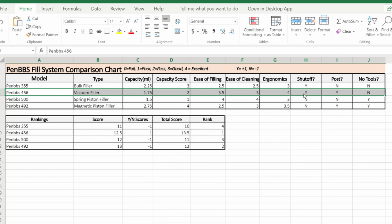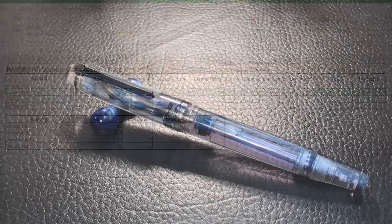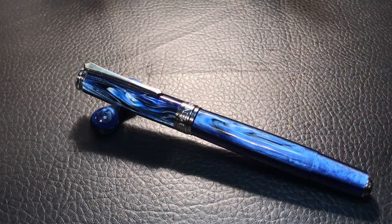It does have a shutoff, so that's a +1. It does post, and it posts nicely, and that's another +1. But you do have to use tools to take it apart to maintain it. So that's a minus there. So the total score is 12.5. Plus minus scores are a +1 for a total score of 13.5, giving it a rank of 1 among these four pens.